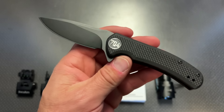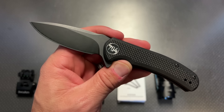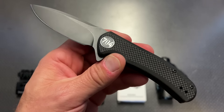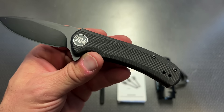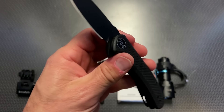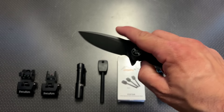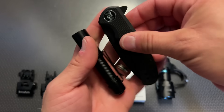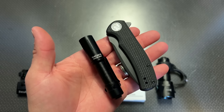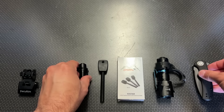Last but not least, the 704 Gear Urban Ranger knife is on sale this week only. It generally sells for $26.99 but is on sale for $22.94. It features a coated D2 steel blade for anti-corrosion resistance, G10 textured handles, and a fully reversible deep-carry pocket clip. I love pairing it with the Archer Mini as a great midsize EDC setup — and since both are on sale right now, you can grab the pair for under 50 bucks.